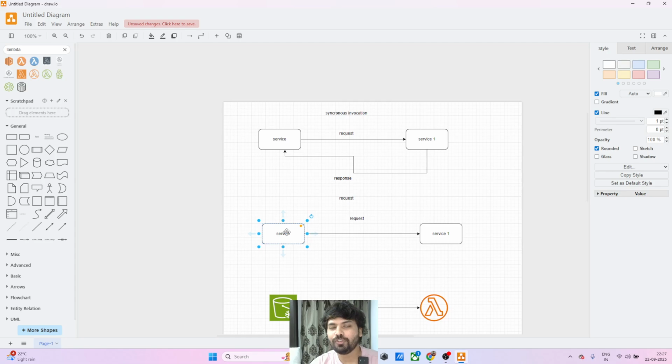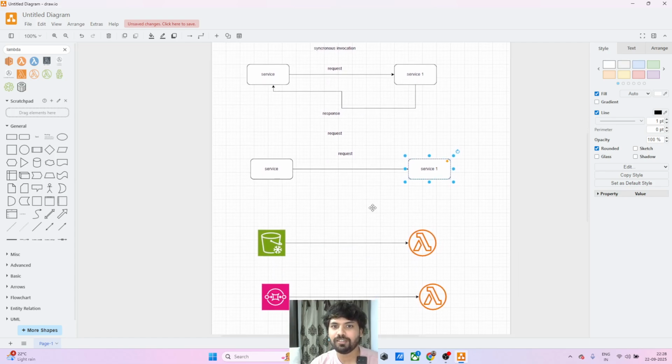Now asynchronous invocation is beneficial when you have a lot of events or messages which you want to process quickly. At that time you could use asynchronous invocation. And synchronous invocation is useful when you want to make sure that your request was processed completely. And yes, in asynchronous there is a chance that your request won't be completed. So everything has benefits of its own.